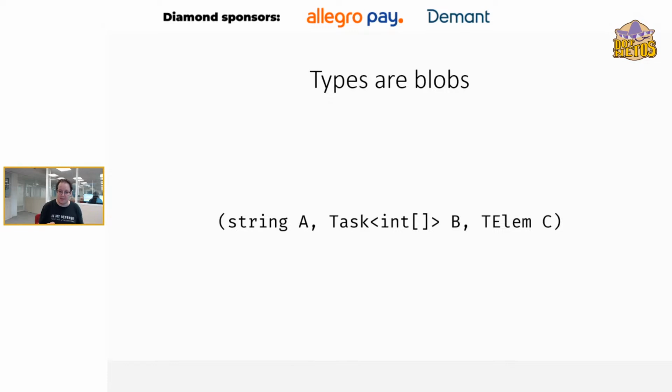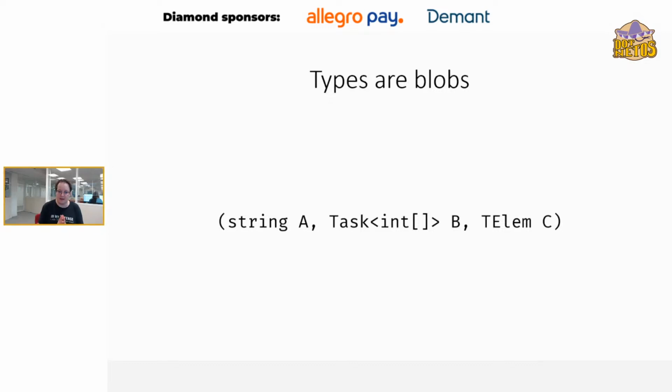I provided a tuple as an example, but a tuple is just a generic value type class with its arguments. The names of the fields are actually not even in the assembly. Well, they kind of are. They are encoded as attributes, but they are only used by the C# compiler. They are not actually visible to .NET. And if you're defining a generic method or a generic type, then the generic type parameter can also be used in types. And this is not even a real type. It's just a parameter.